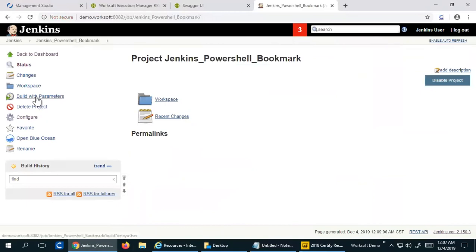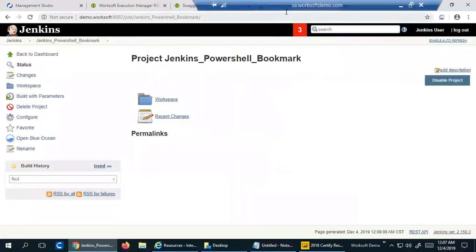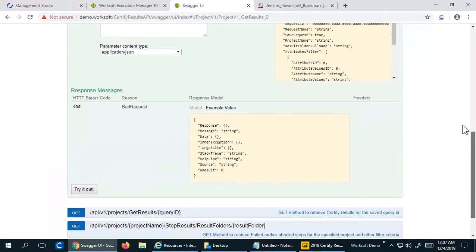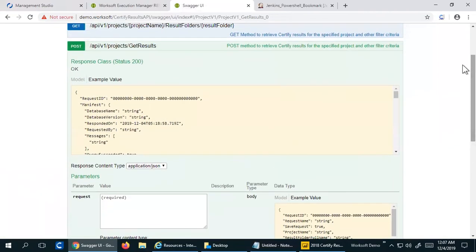Right? There are three ways that we discussed, and the next one, which is quite important, is our results API. So our results are also now opened up as APIs, right? So we have a results swagger as well to fetch the results of your processes, or results meaning the data of your processes, or data of your results via API calls.